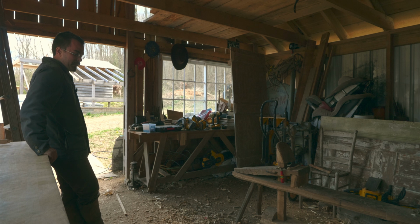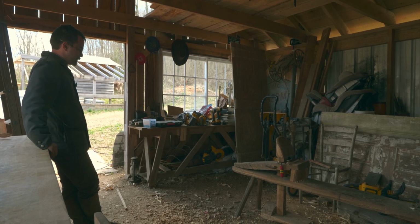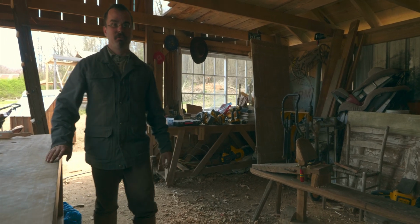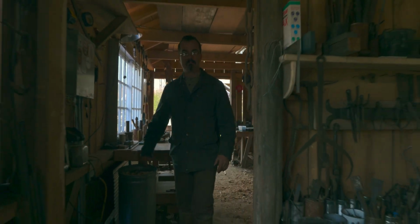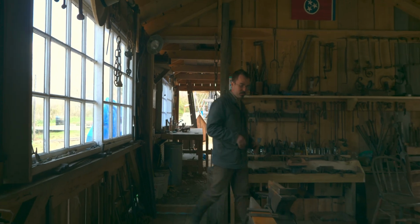But yeah, again, dirt floor, and it'll be the same as the other room. Eventually, it'll be wood pavement. So yeah, let's go back in here to the forge and talk about a couple of just features of what I like in a workspace.